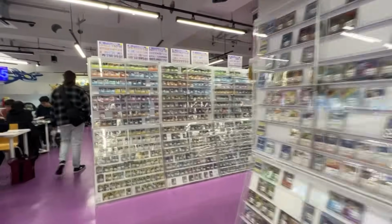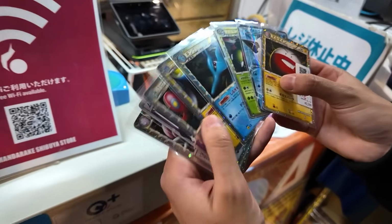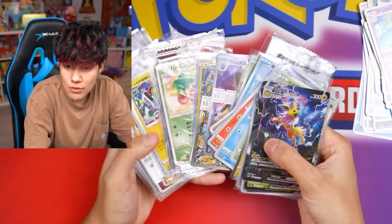If you missed it, in our last video, we went on a shopping spree all around Japan. I picked out a ton of awesome cards and we sent them all into PSA to get graded. So now it's time for the big reveal. I'm gonna see how I did. This box, let me tell you, it's feeling pretty heavy. So I think we probably got a nice little snack of Gem Mint 10s in here. But let's go ahead and see.